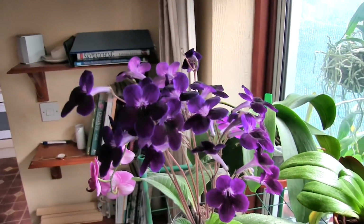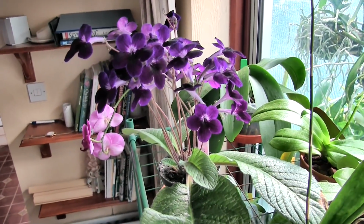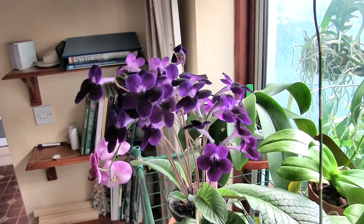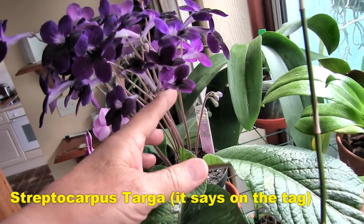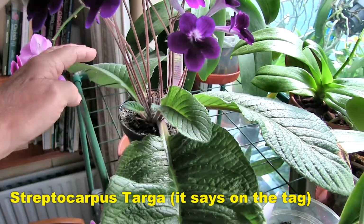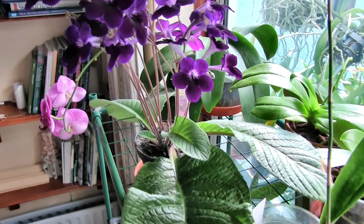And now I'm going to cheat. That is not an orchid, but it's with the orchids. That's the only excuse I can give it. It's a Streptocarpus. It's been in bloom like that since I got it. It just keeps on pushing up, one spike after another. And it's currently producing some new leaves too. Got 1, 2, 3 new leaves coming on it. They do grow quite large, the leaves. They do take up a bit of space.